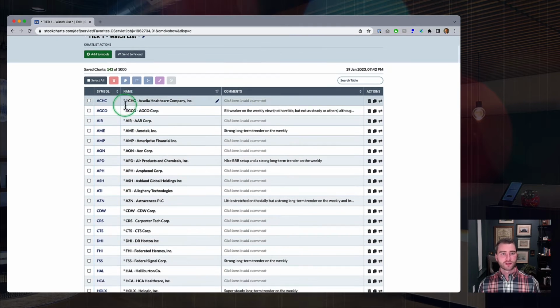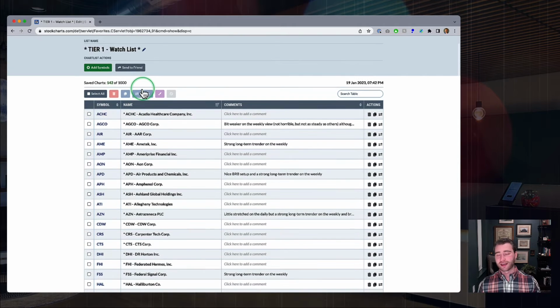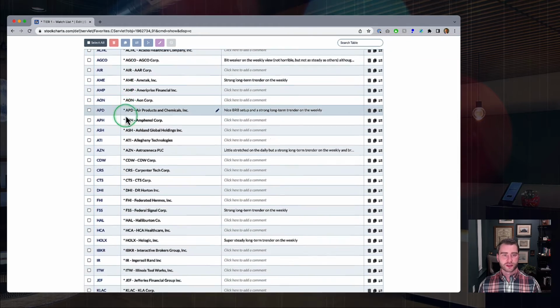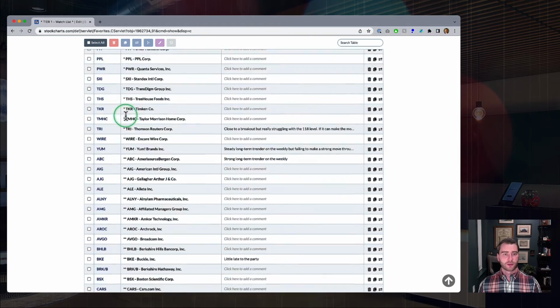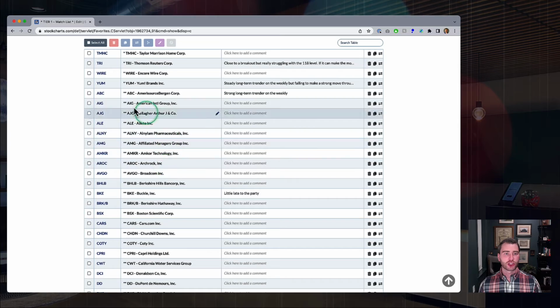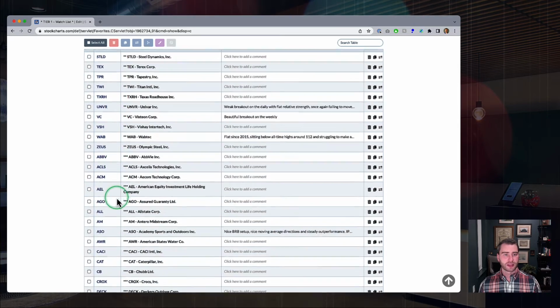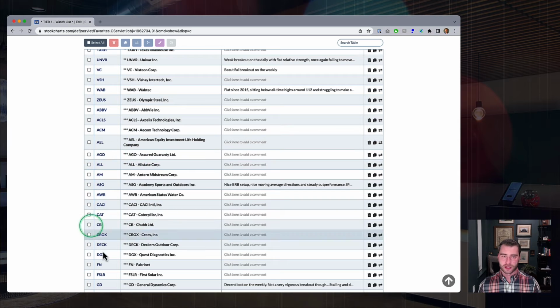If you look through this list, this is a big, giant list. I mentioned that this is sort of a dump bucket, that tier 1 watch list. This has 142 symbols in it. Now, you can see, though, that some of these have 1 star in the name. Some of these, as I scroll down, have 2 stars in the name. And others in this big list have 3 stars in the name.